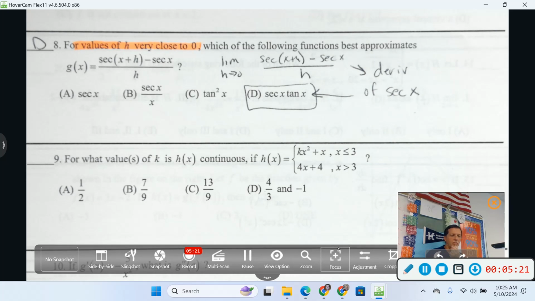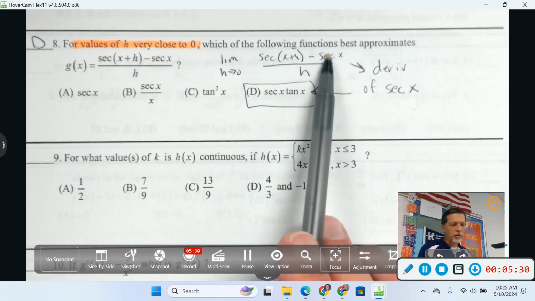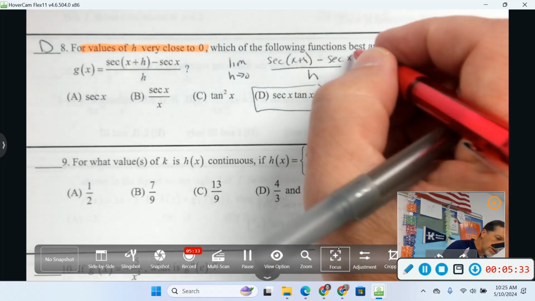So there's this small category of problems that are like recognize the definition of derivative problems. You don't really do anything other than know the derivative of kind of whatever's in that f of x spot.